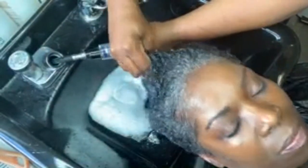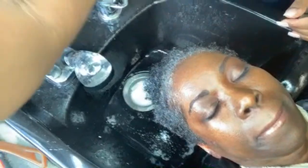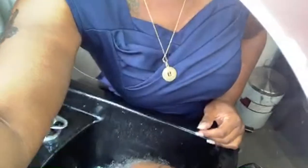Slide down, make yourself comfortable. There you go. All right, so in the meantime of her just having her head back for a minute or so, I'm going to tilt the camera up, and then I'll answer any questions that you guys might post, if I can see them. There we go.